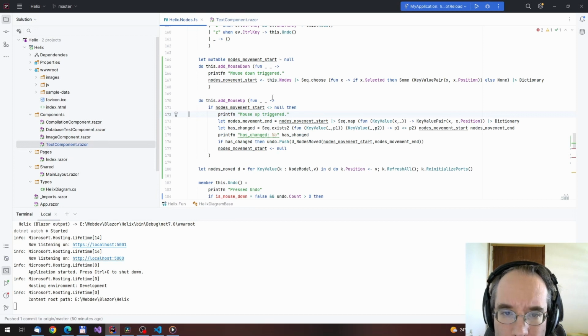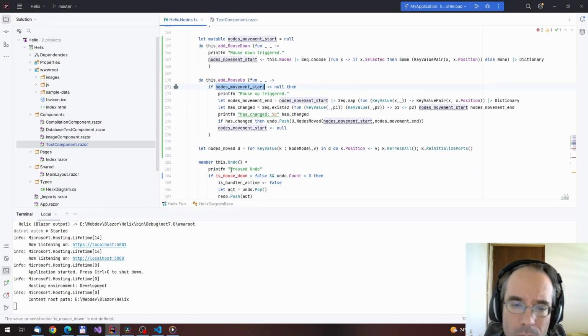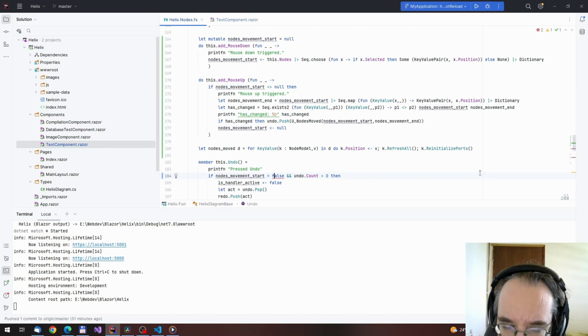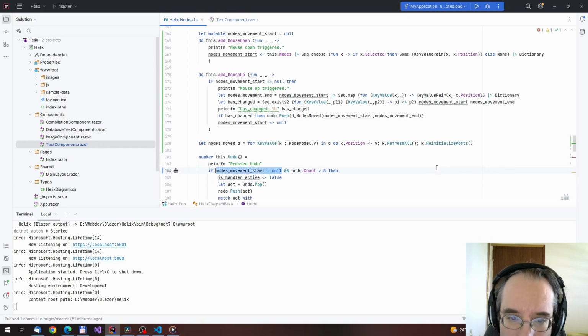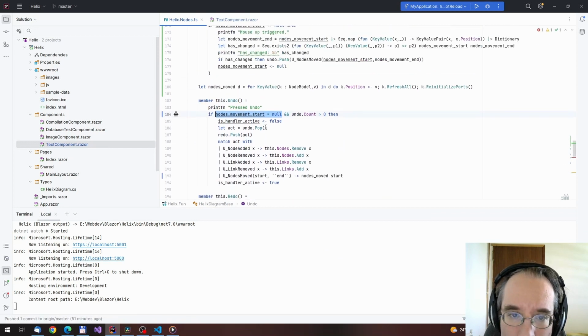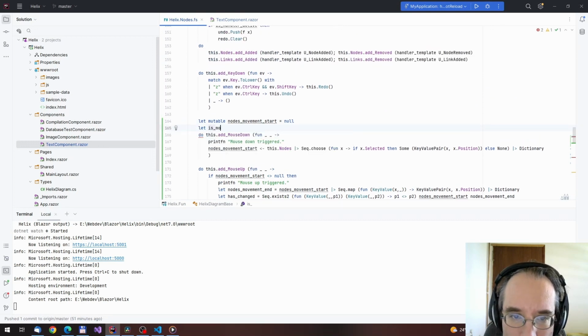Then let's make that let is mouse down. There should be a function. Maybe it could also be a property.